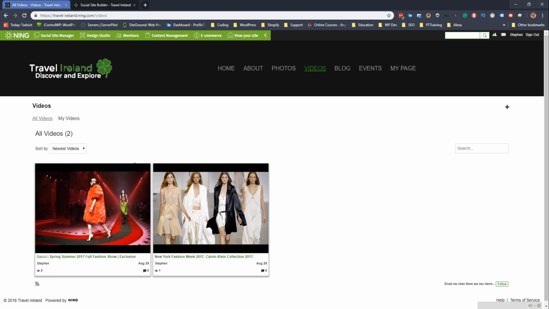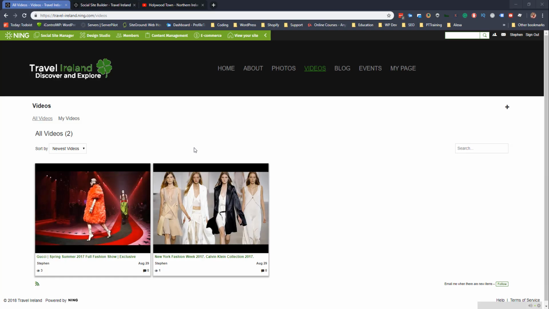Where the video comes in though is that it's seen as the most featured item within that post or within that media content. So really what we're going to do now is have a look at how we can do the same thing that we did with blogs and learn how we can add a video, add content to a video, and also look at displaying that video, whether it's a featured video on the home page or just a general video found in the videos page. So we're going to jump right in and have a look at how we can move around and navigate the menus.